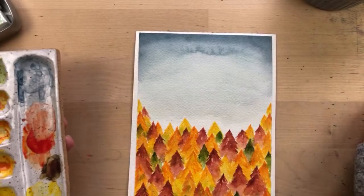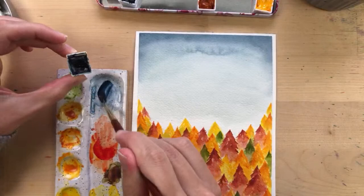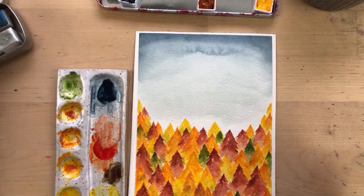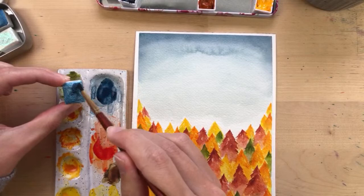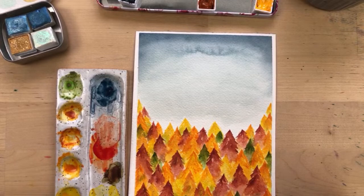Okay, so I'm gonna go ahead and mix that same blue I was using. So it's Blackberry from Decadent Pies. It's a lot. Okay, and then I'll go ahead and mix some of this. It's called Little Dipper. Okay, now I want to kind of see where I should paint the mountains. It might take me like 10 seconds to think about this.